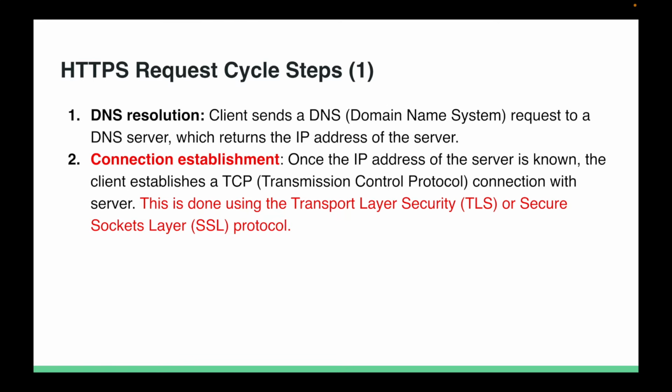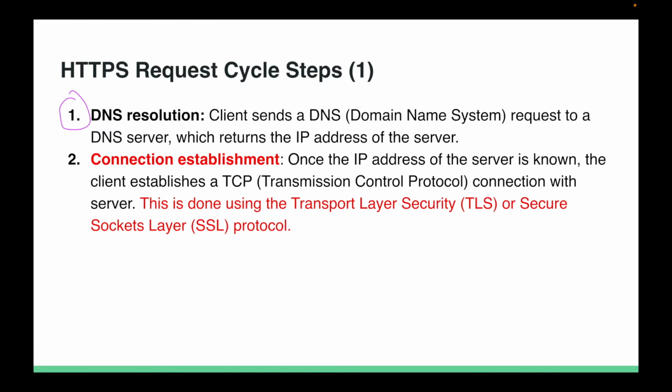Now let's go through an HTTPS request cycle, which is very similar to an HTTP request cycle, but I just wanted to go through the whole process again with the HTTPS process included, so you guys can see what the differences are. So obviously, just to start out, in the beginning of our request, just like in HTTP, we are doing DNS resolution. So we're sending our URL to the DNS server and getting an IP address.